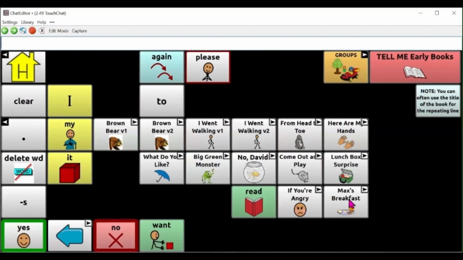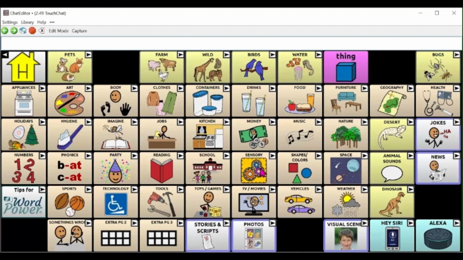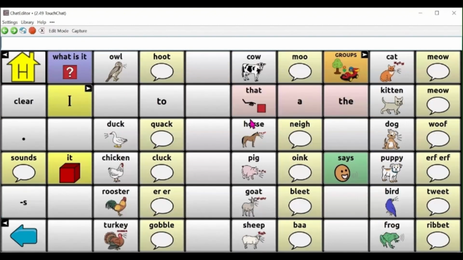There are many different books that are here, so this is always a fun page to go to. That sensory page I showed earlier is also located under that groups page, so I can get there either through the group sensory or through social, something's wrong, sensory. There's everything from talking about animal sounds and practicing the different animal sounds together.